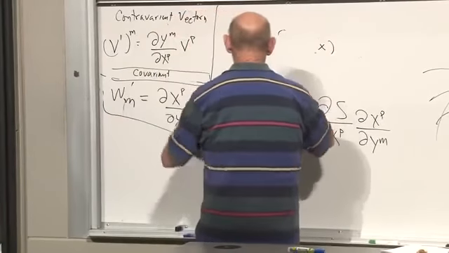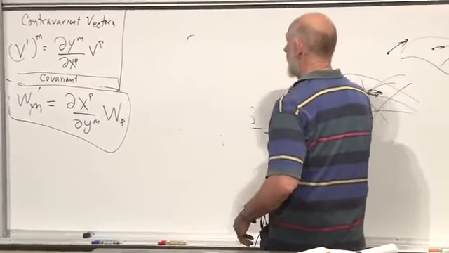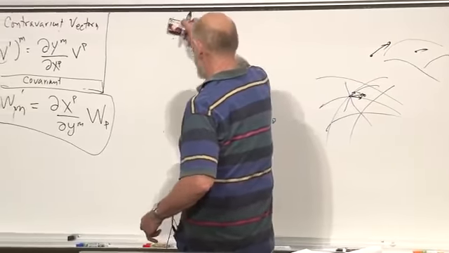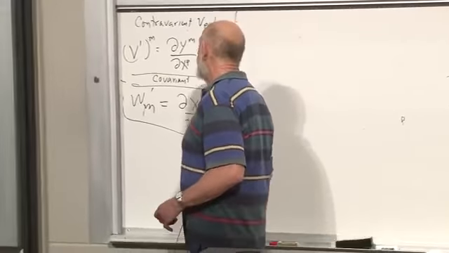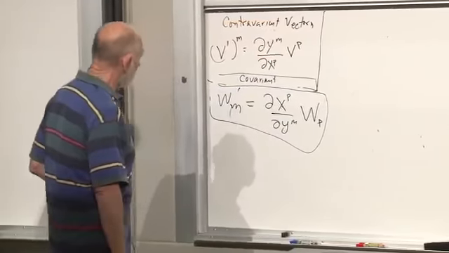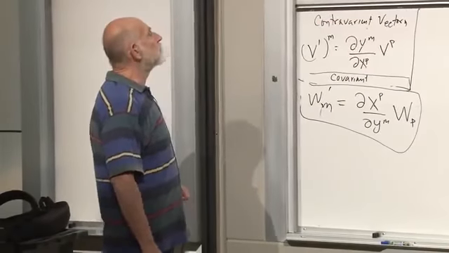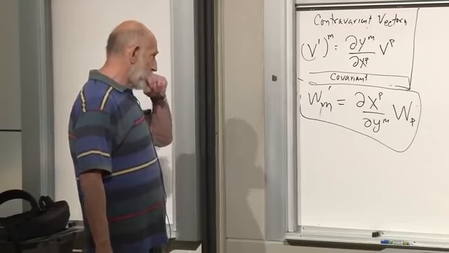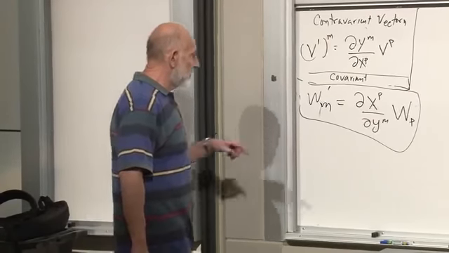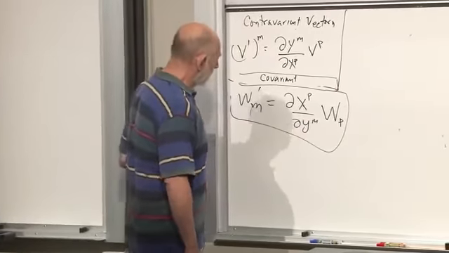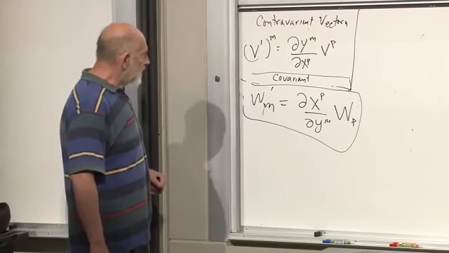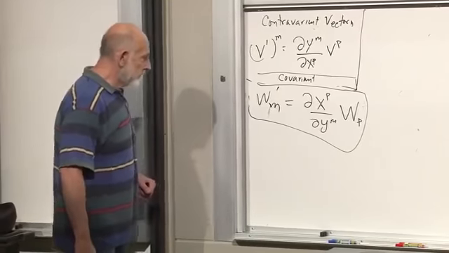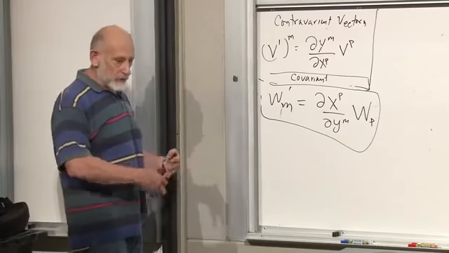So here are the two, covariant and contravariant. Excuse me, is that partial of x, partial of y, M? Is that a lowercase m? Yeah, lowercase m. All right. And they just label the different coordinates.